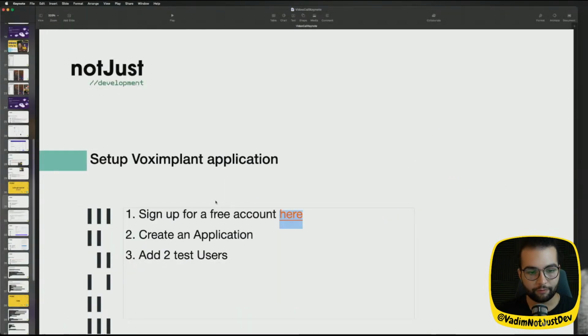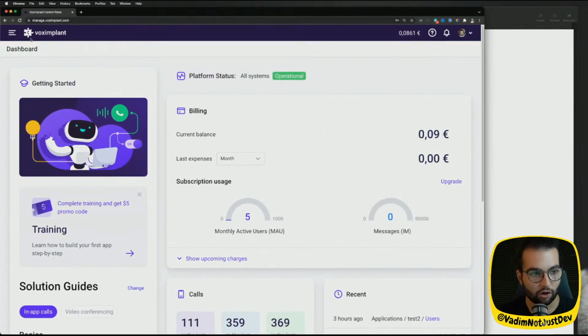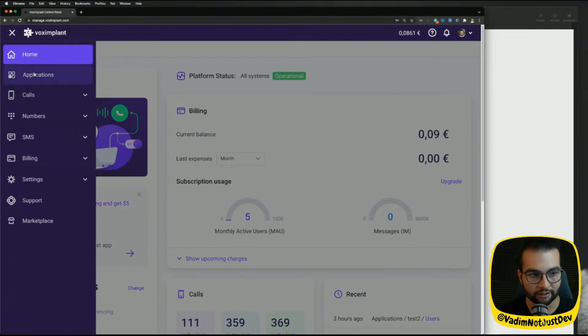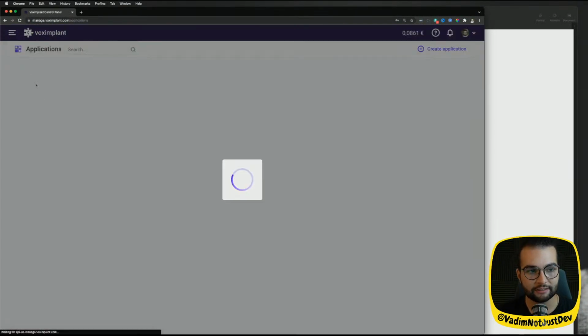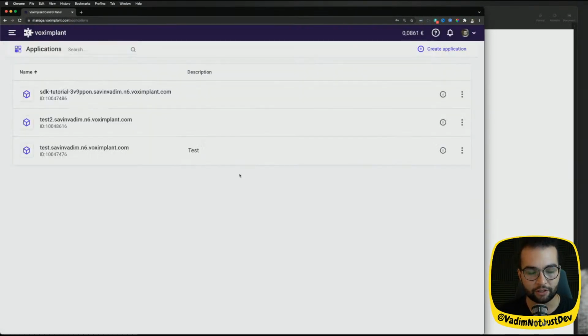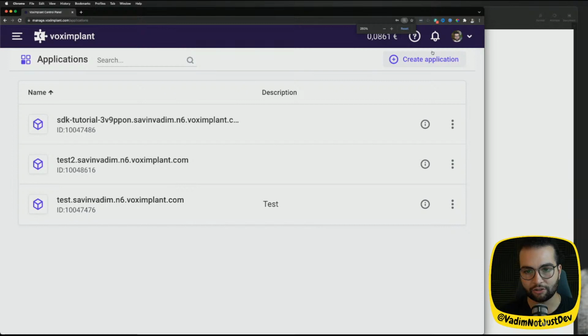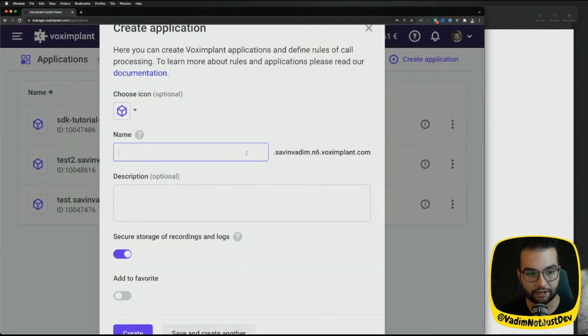All right, so the first step is to create an account. That's done. The next step is to create an application. Let's open the side menu in Voximplant and let's go to the applications. I already have a couple of them here, but for you, you should see a big button in the middle, create application. Or here in the top right corner, let's press create application.